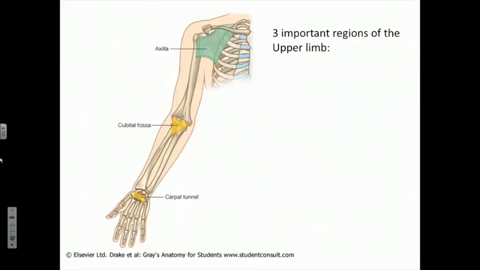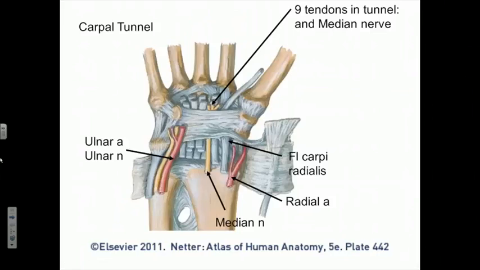Then, what about the carpal tunnel? There's our carpal tunnel. We indicated earlier that it is an anatomic region that is largely formed by a series of carpal bones. And the claim to fame of the carpal tunnel is that it is a region of the anatomic wrist that is actually being crossed by 9 individual tendons, 9 tendons of muscles that have muscle bellies in the anterior aspect of the forearm, but have tendons that cross the anatomic wrist and will act, as we'll see, on the thumb and fingers in various ways.